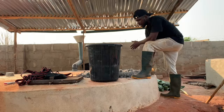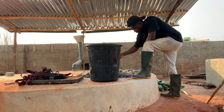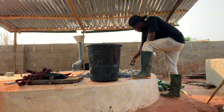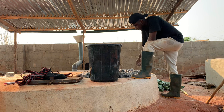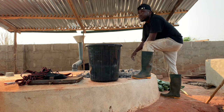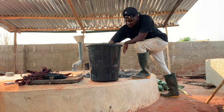We're going to pack the wood ash. Like yesterday I told you guys about how hot they were. Of course now they are very cold. So we're going to go ahead and spray and apply them at the base of the banana plant.